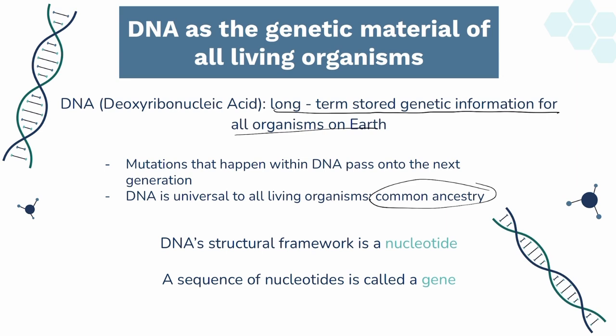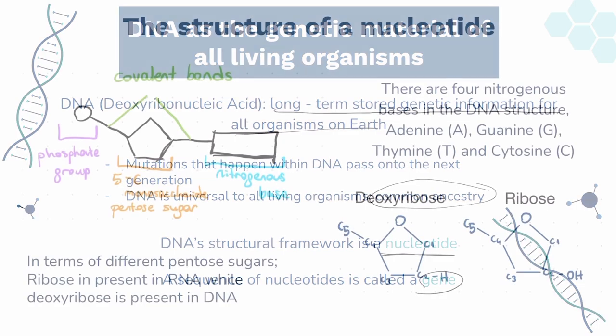DNA's structural framework is a nucleotide. Many nucleotides join together and form nucleic acids. DNA is a type of nucleic acid. Within the DNA, specific regions of the nucleic acid may code for specific traits, like the eye color. These regions are called genes. Later on, these genes usually code for amino acids, and amino acids form proteins. Cell's identity and function is determined by the proteins it is able to synthesize, so this point is important.